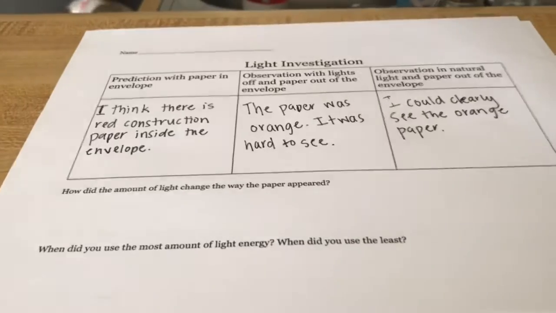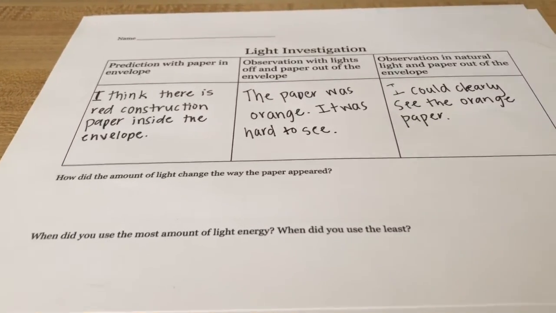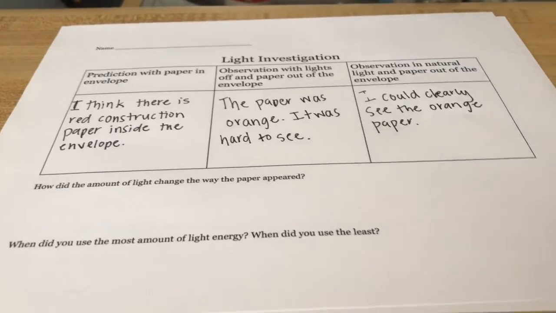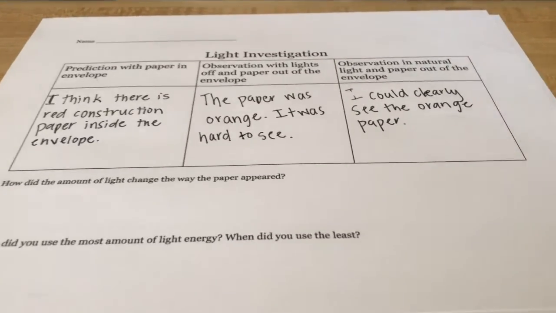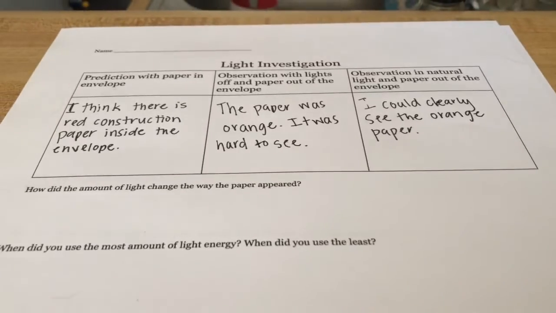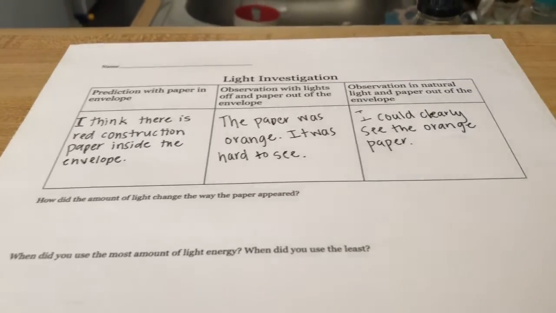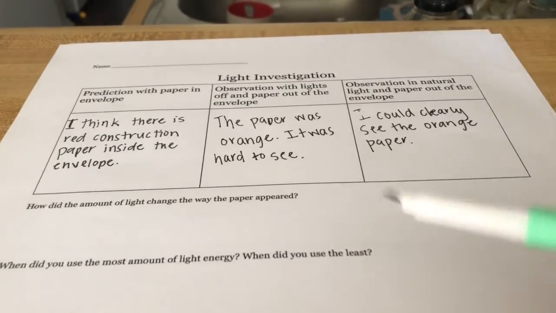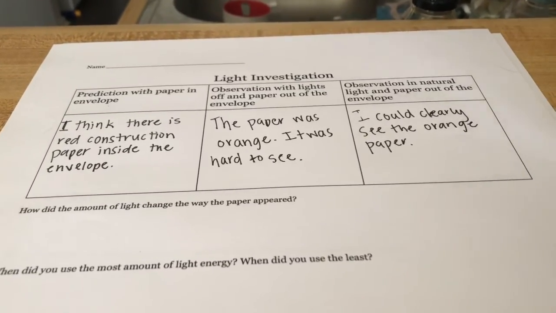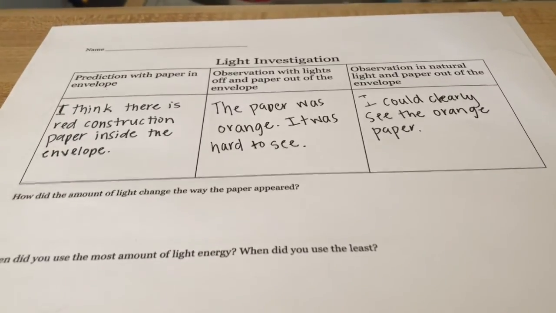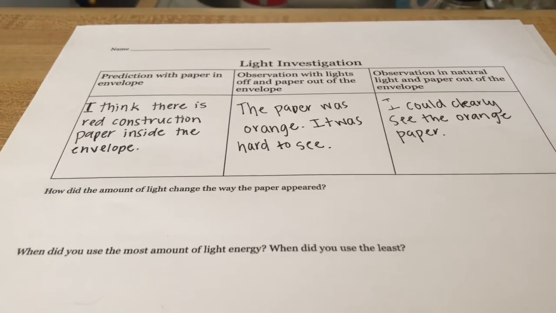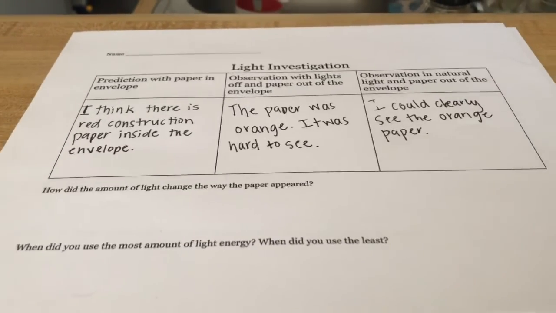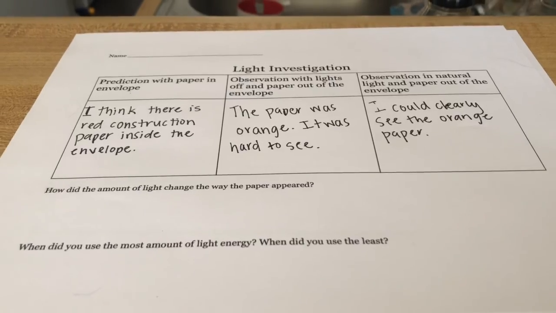So you're gonna answer those two questions on your observation sheet, and then for your formative assessment, you're going to show me your observation sheet and show me that you did the light investigation on your own or that you did it along with me. Make sure you tell me what color your piece of paper was if you do it on your own, so that way I could see if you predicted correctly or if you had to use light energy like I did in order to figure out what color piece of paper was in my envelope. Make sure you let your teacher know if you have any questions or need any help with this investigation, and I hope you have fun investigating light energy.